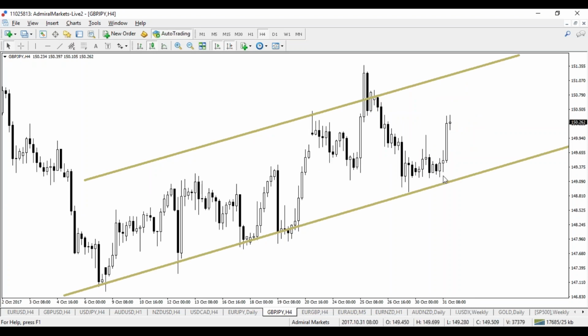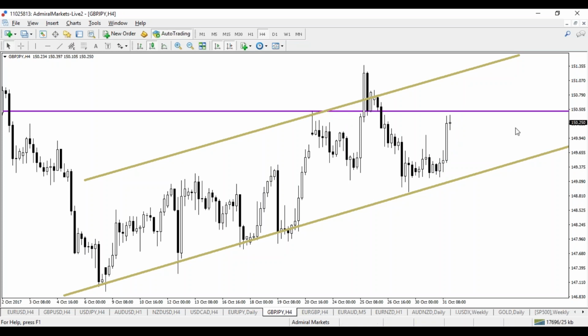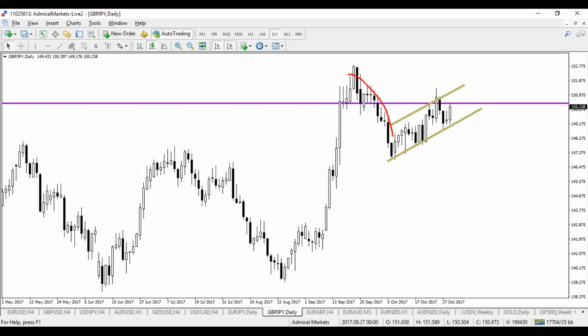Now it was back at support within this channel. So anyone looking for a bounce, it would make sense to look for a bounce within this channel to continue with this channel. However, I think there could be a potential head and shoulders around this zone. Also considering the fact that there is quite a choppy move up here, it could expand its correction like this.